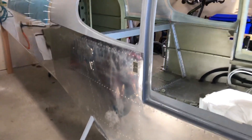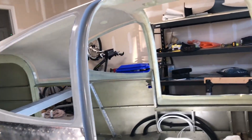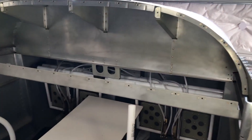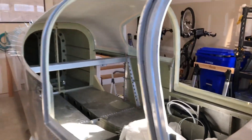I'm pretty much ready to start getting into drilling and some Clicoing — just doing some prep for final assembly. I still won't attach it; I've got the overhead console coming, so I'll actually wait for that and glue that up. Then once I get that done, I'm probably going to paint the inside and run some of the wiring — at least the wiring to the back as much as I can. That way I only have to deal with the front. This piece here is still removable, so I don't have to worry about it too much. Just another quick update. Cheers!